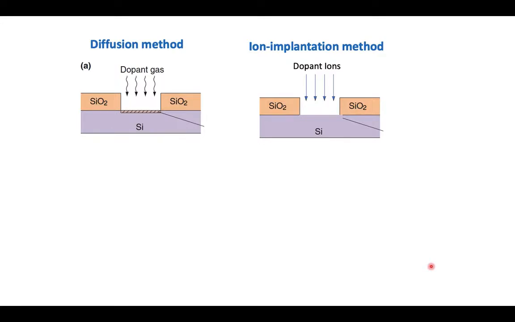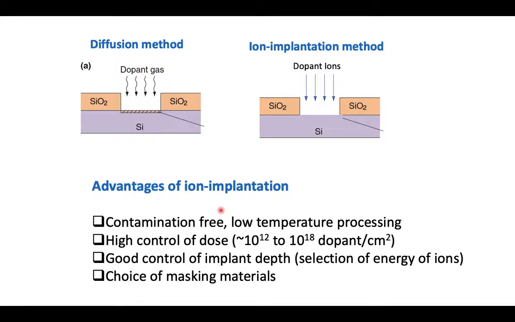What are the advantages of these two processes? The first one uses dopant gas, and the second one uses dopant ions, so an ion beam. There are a few advantages, but both techniques are of course used. The advantage of ion implantation is that it is relatively contamination free. When you grow thin films, it's under vacuum or inside a chamber with an inert gas environment, so there is a chance that the deposited thin films contain some contamination, and when you anneal them, this contaminant also will diffuse inside the material, so you may not have purity in the doped region.